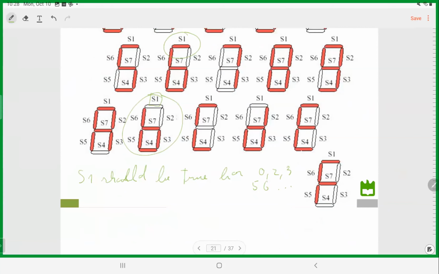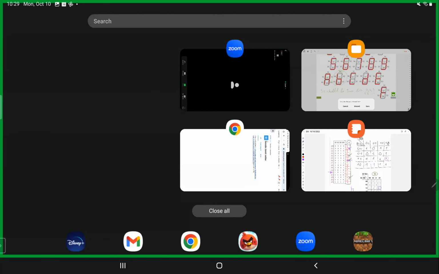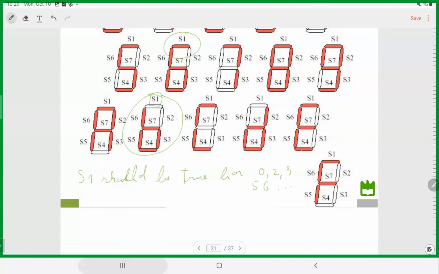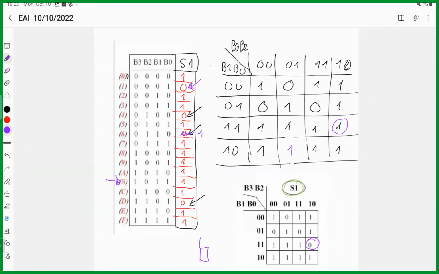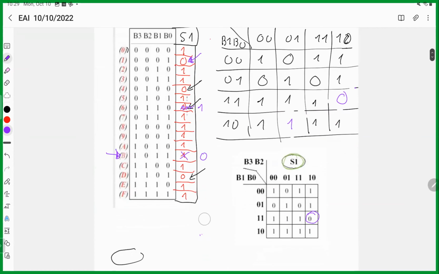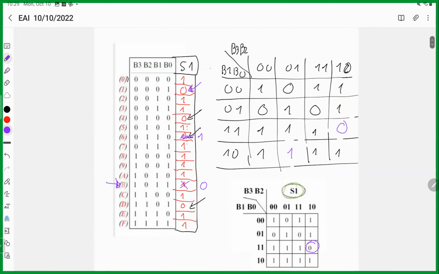So for B, segment 1 is not on, right? If segment 1 is not on, I also made a mistake here where I said it's going to be 1, but it's not. It's going to be false. So that means this 1 here will actually be a 0. And now, yes, we have exactly the same. So I didn't make a mistake building the Carnot map. I made a mistake building the table of truth. Now it's correct, and it's exactly the same as the one on the bottom that was copied from the slides.